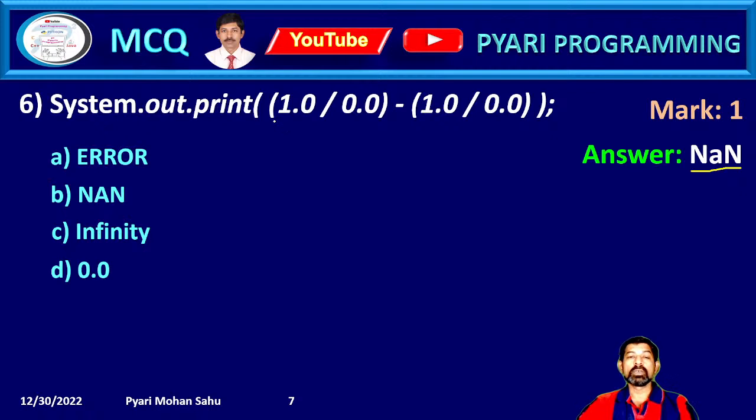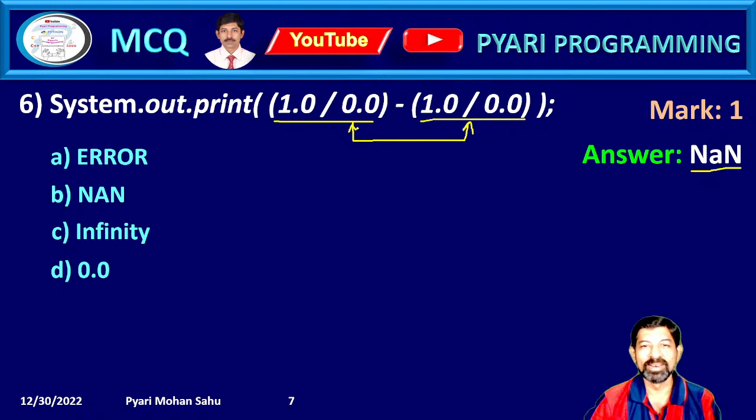Now it is when you are going to infinite, here we are going to get infinite value, and here I am going to get infinite value. Now when two infinite values are subtracted, so we are not going to get a number, that's why it is a not a number. Okay.